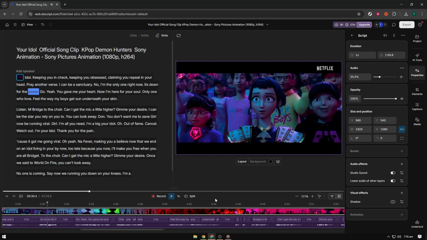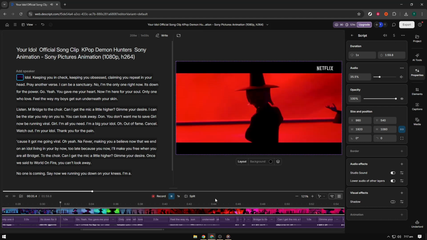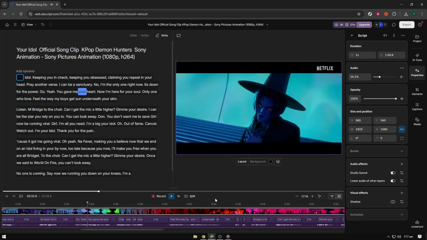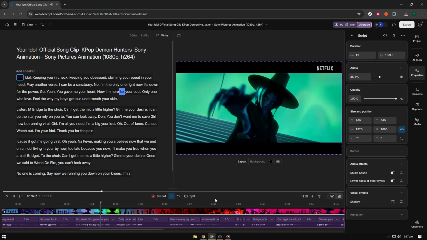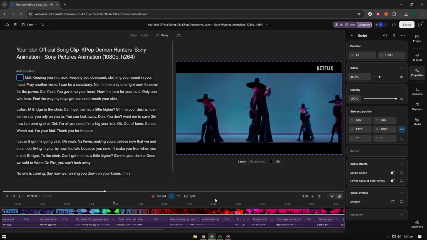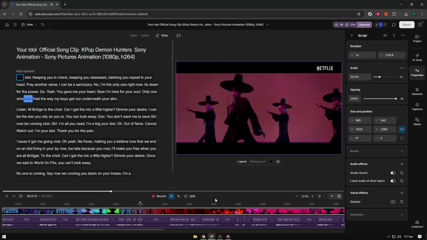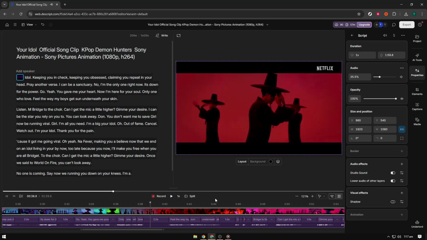Press play to preview the result. Listen carefully at moments where voices, sound effects, and music happen at the same time. You should hear smoother transitions and a more polished mix right away. If you want to fine-tune, the controls for Dynamics live in the Properties panel, where you can adjust how strongly the effect reacts and how quickly it fades in and out. Small tweaks can make a big difference, so use your ears and aim for clarity.